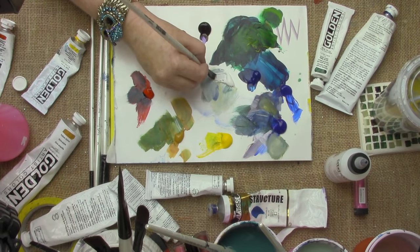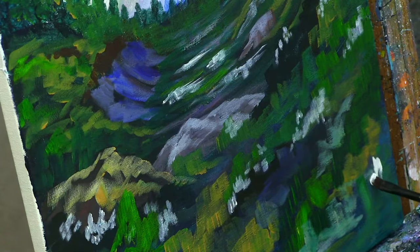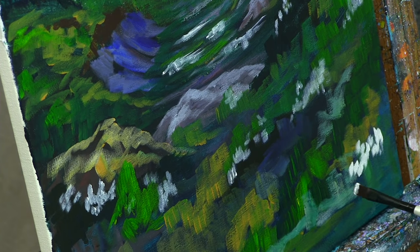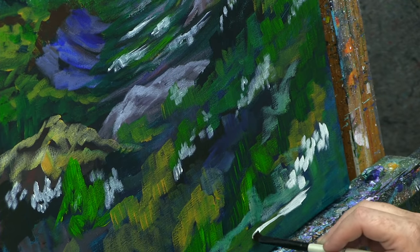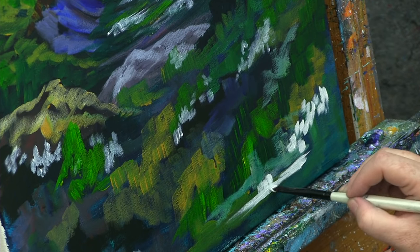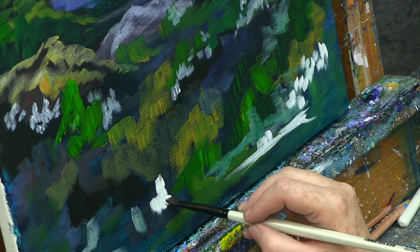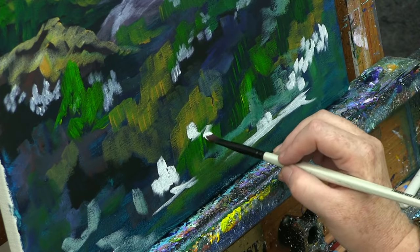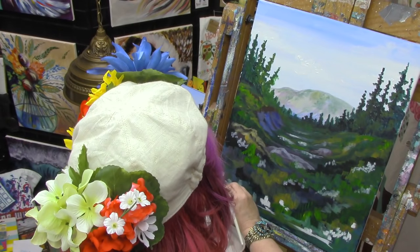Now I'm going to get right into my white as I move forward, because it can be very bright up front. That's okay. So it's okay for you to use a brighter white up there? Yeah, because it's so close, so the fact that it's so vibrant will actually work in your favor. See, already, even with just these white flowers, it's pushing this whole thing forward.